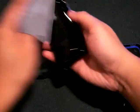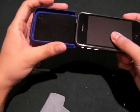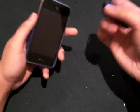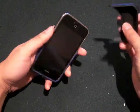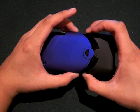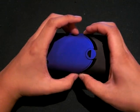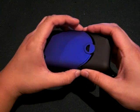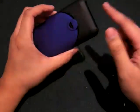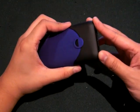So wipe down the phone. And you just take it and slide it in like so. Now the bottom part is the tricky part to get on. It does take a bit of time to get it on perfectly. So all you do is take it here. You've got to push in over here to make sure these two sides slide in. Keep it like that for a bit. And now if you just take it and slide it in like that, push it in right away.